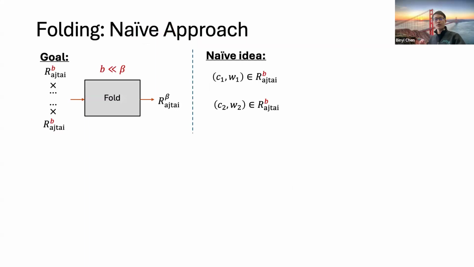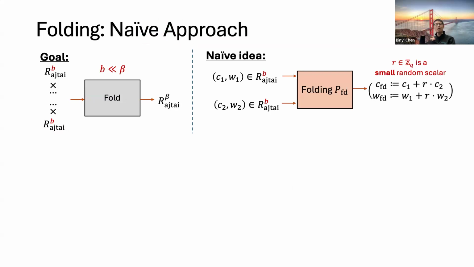And also for simplicity, I just focus on 2-to-1 folding, but 4-to-1 folding can also be achieved, even though the analysis is actually much more complicated, which I won't explain. And for 2-to-1 folding, you see here we are in a better situation where this input witness now has a smaller norm than beta; it now is just B. So that means as long as we do random combination carefully, using some small random scalar, we can make sure this blow-up won't be too large, right? You won't blow up to more than beta. So it's easy to achieve completeness, to make sure that after folding, the witness is still in the relation of beta.